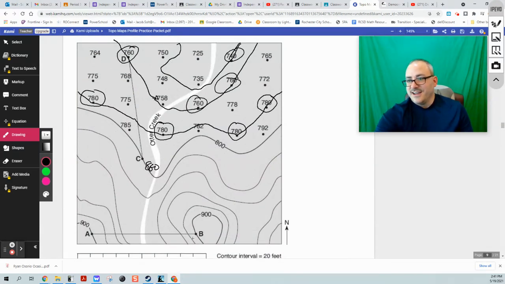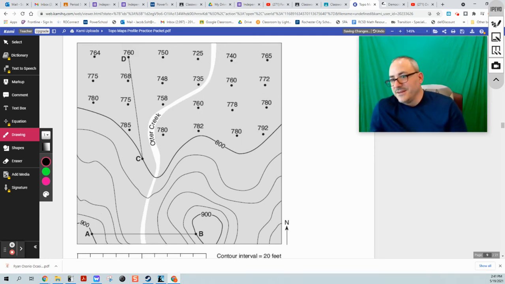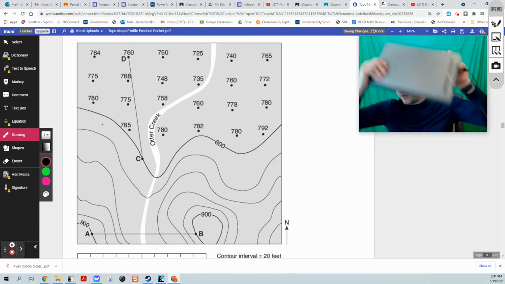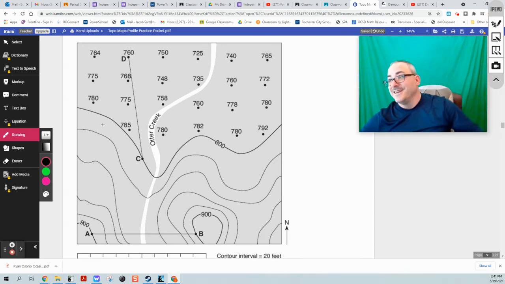I start at 900. I end at 900. Let me see. I must be going down, right? This is a hill. So there's 800. So it's going down by 20, right? So this is 880. And this is 860, which means that's 840. And it looks like that's going to be my low point in this. What was I doing? I was pressing a button on this little magic board where I can write with a little magic pen, and all my work went away.